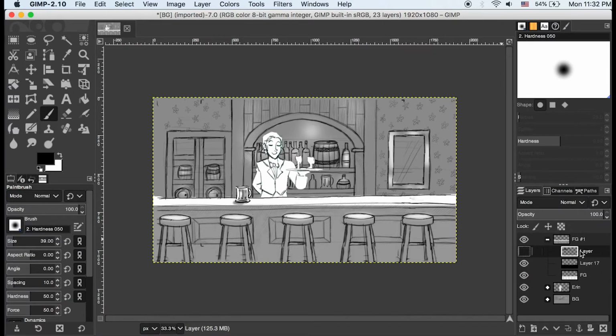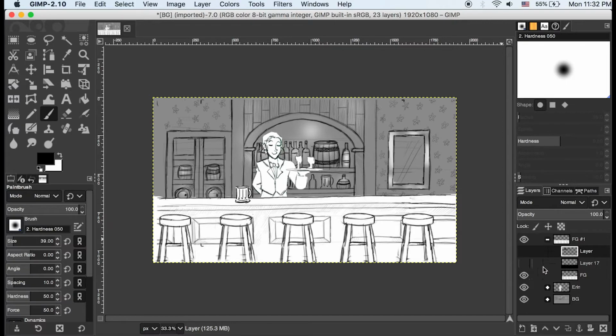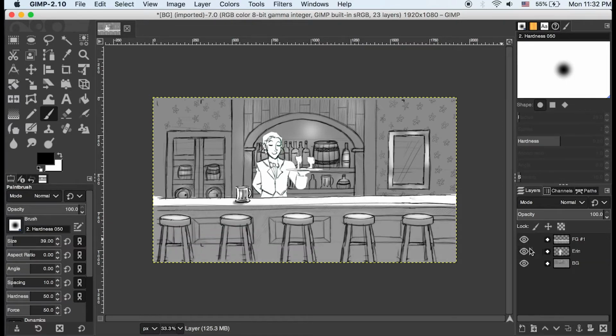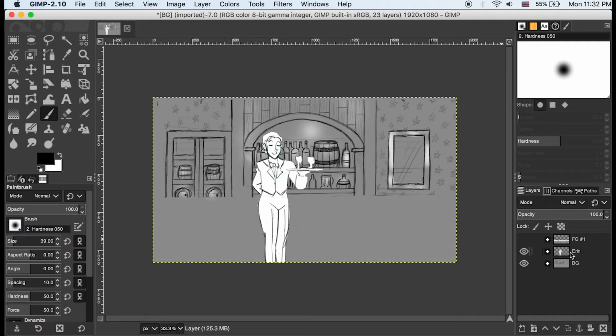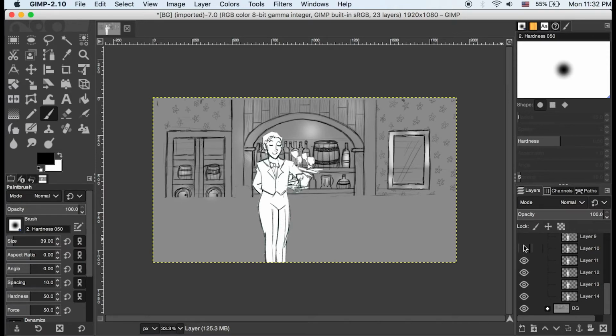Alright, so now let me show you the structure of my project. So here I've got the foreground layer. Okay, this is the folder. Basically I have the shadowing layer here, and I have the drawing in the bottom. And in the center I have Iren's drawing from the third week of assignments, right? So here I also have the layers of the different poses. Basically this is hand drawing animation, right?